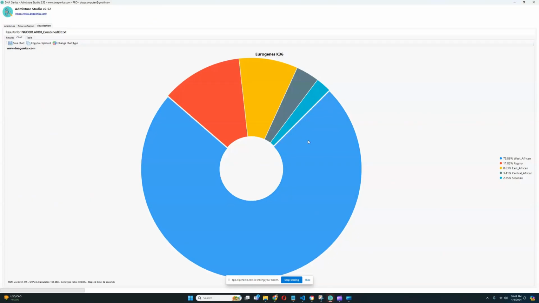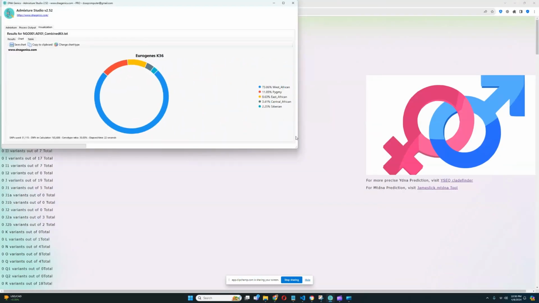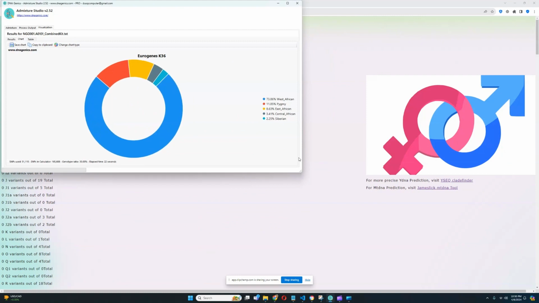What he scores with the Origins K36 is this. He essentially scores 73% West African, a little bit of the pygmy component, which tends to peak in pygmies and South African hunter-gatherers. One thing I know about Bantus, and this is what really sets them apart from the other West Africans, is they have a little bit of this pygmy-like or South African-like admixture, which really sets them apart from the rest of West Africans. So I wonder if this is what I'm seeing here with this individual scoring 11% pygmy and 8% East African. It's also very interesting that he's scoring 2.25% Siberian. I wonder why that is.